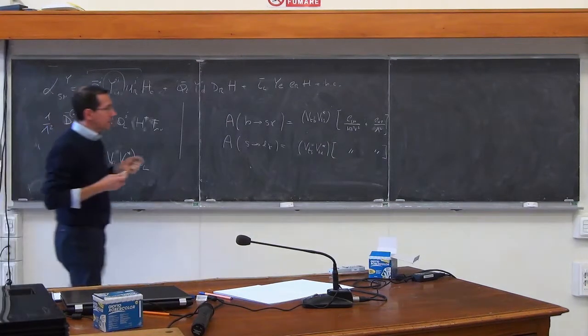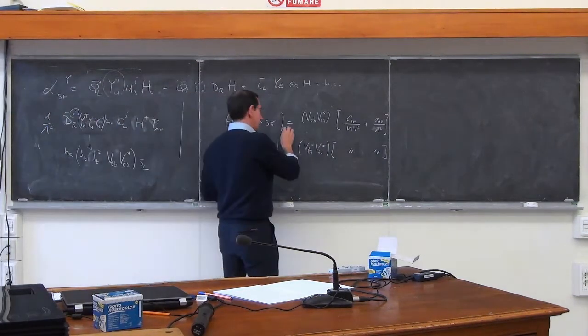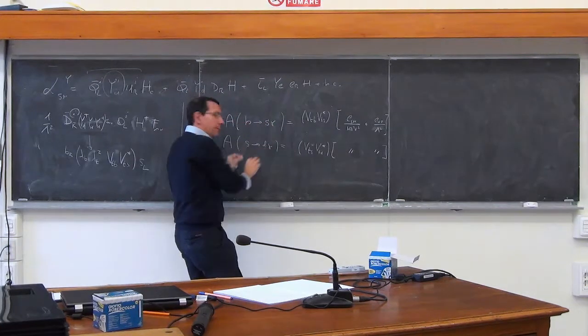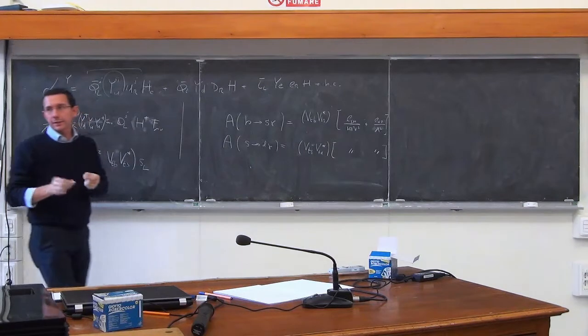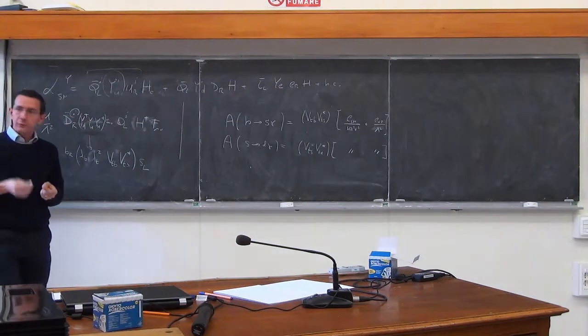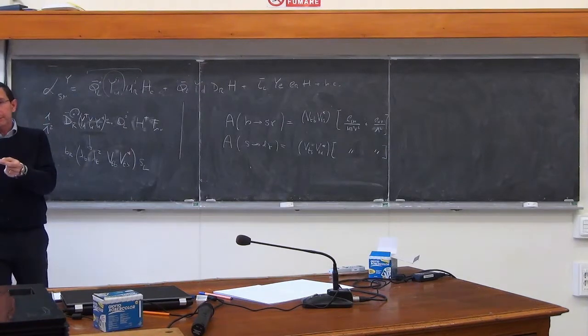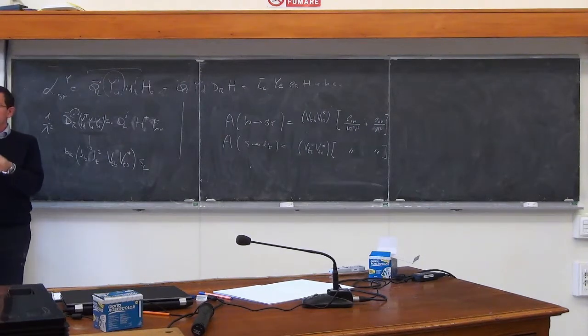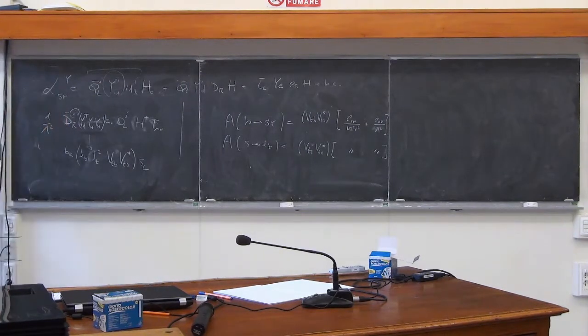So the predictivity of this approach is that if you see a deviation in a given type of transition, in the same type but changing flavor, you should see exactly the same type of deviation. So it's falsifiable, because if you see a deviation and you don't see exactly this pattern, you have demonstrated not only that you have new physics, but also that you have a different breaking of the flavor symmetry in addition to the Yukawas.